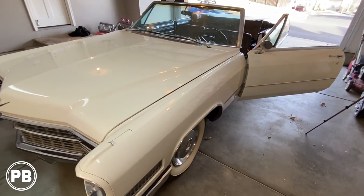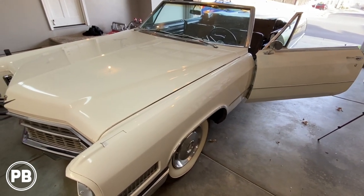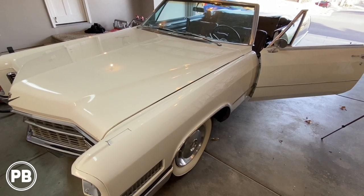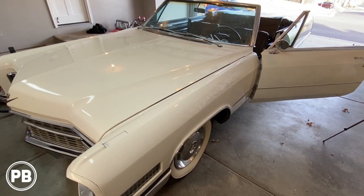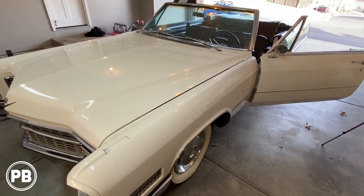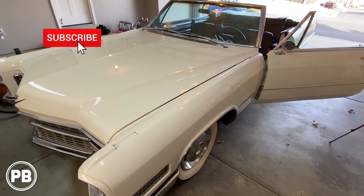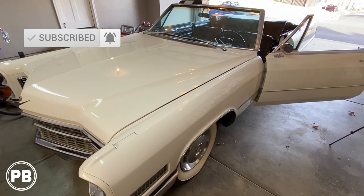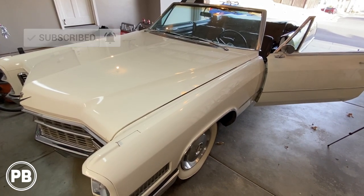We're working on this 1966 Cadillac DeVille. Over the course probably of a couple of videos, we're going to be doing some audio upgrades in this thing. It had a system put in a couple of years ago, but it's time for a refresh. We're going to get all the wiring out of it from the previous install and start fresh. Let's get started.